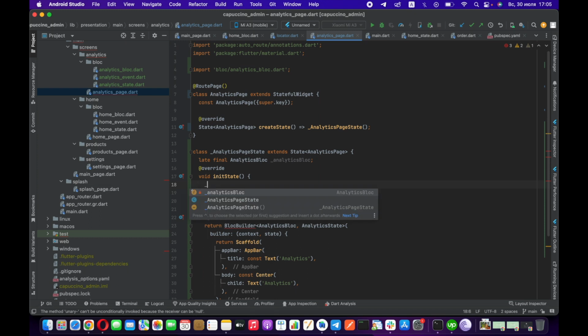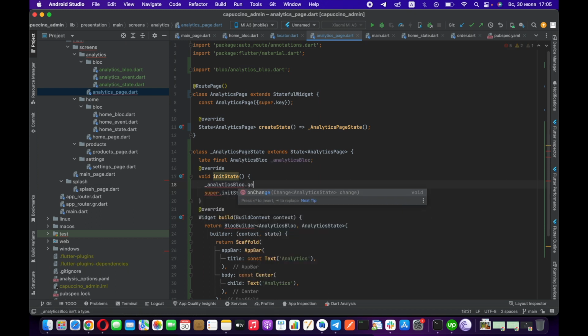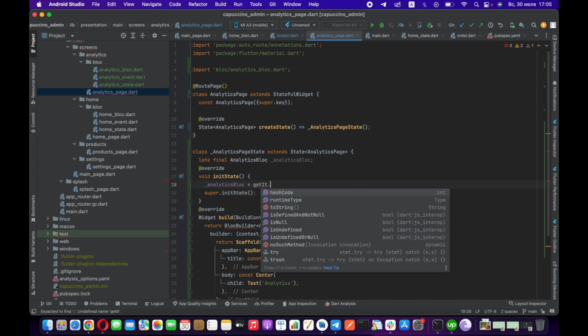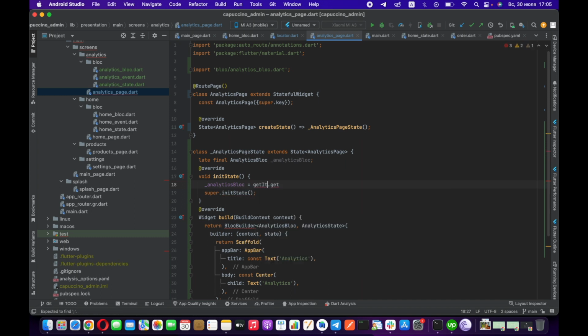And in its state you could use your getIt for getting your dependencies. Okay, import. After this use get.